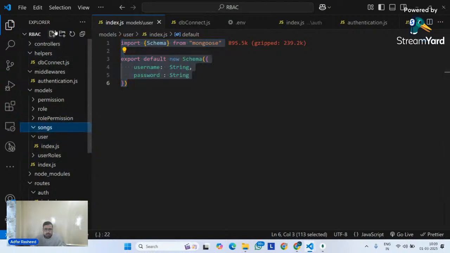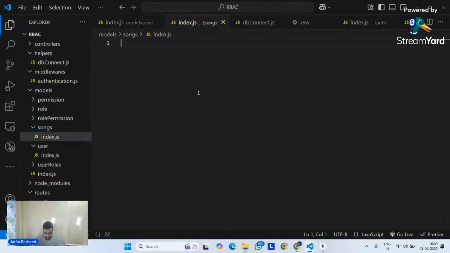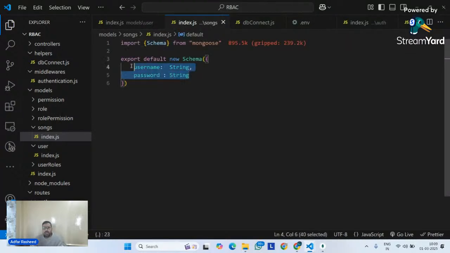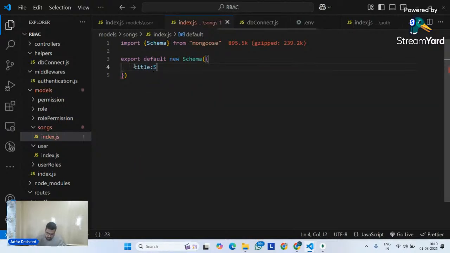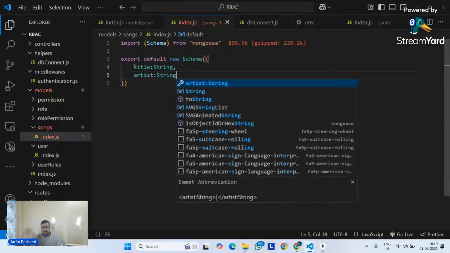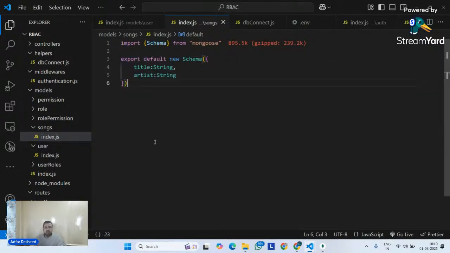So let me simply go define an index.html, JavaScript, in which I will simply define a schema where I will have some key value pairs for the song. Let's suppose the first one is going to be title. Title is equal to string like this. Second thing is going to be artist. So let me simply have artist over there, again string, and you can keep the rest of the key value pairs like duration, what are the other artists, so on and so forth. Whatever you want to add, you can add it. But as of now, we are simply understanding the basic RBAC systems. So in that case, I will keep only title and string.